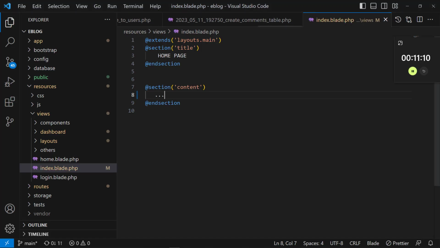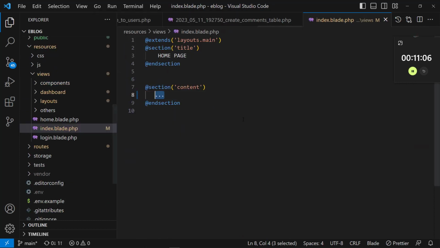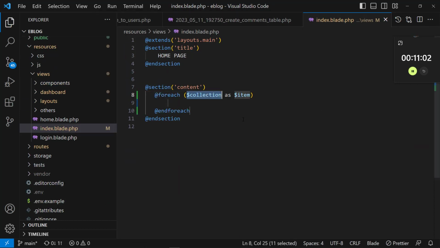Okay. So we have sent the posts under the name posts here. So you can go ahead and loop here, and then call each one a post.